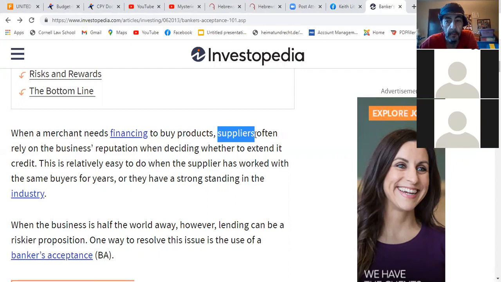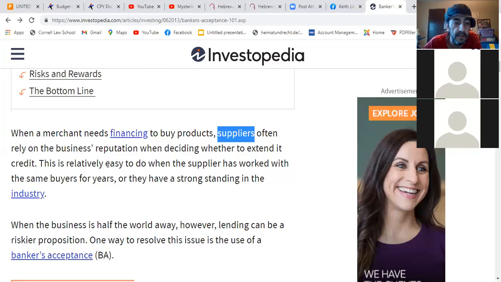But the problem is, people don't realize they're the ones that have the drawing rights initially. And then when they draw that signature, they're not assigning it properly. They're not assigning the order to pay. They're handing that duty over to the bank, and the bank drafts the order to pay and makes it us that is supposed to pay. So we have to learn how to turn that around.